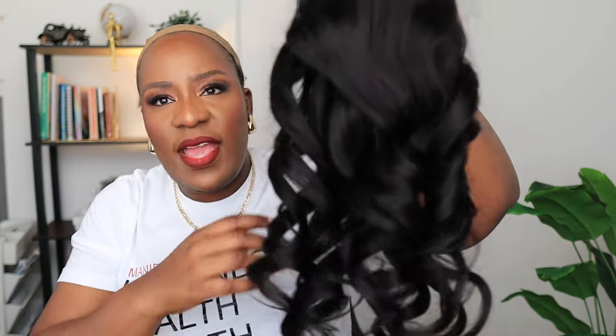So this is what it looks like inside. It's 13 by 4, okay, proper lace front with a comb to secure it and slots for the elastic band, okay? So if you need a real body wave wig that you can just wear for an event or for everyday use, this is a lovely one. It already comes curled, which makes things easier for you if you're not someone who likes to curl wigs.